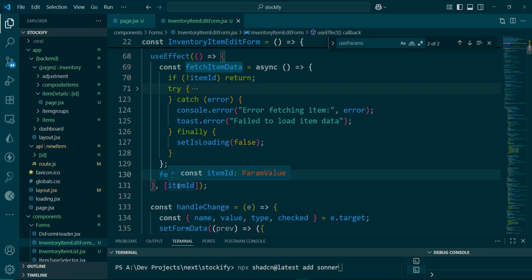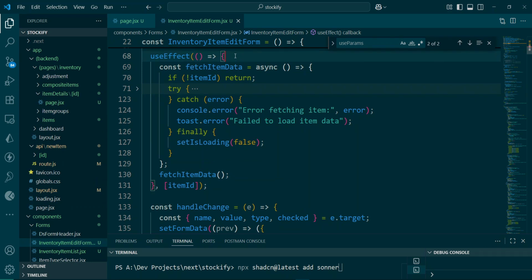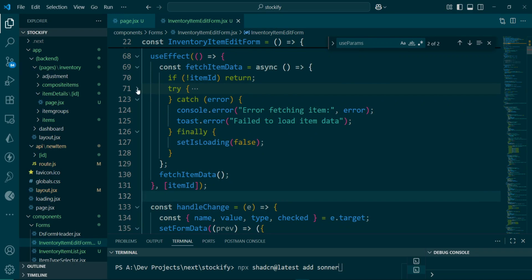If I click on another item, because the ID would have changed, my useEffect is always waiting for a change in what we have in the curly bracket, which is in the callback here. And so that is how this functions.